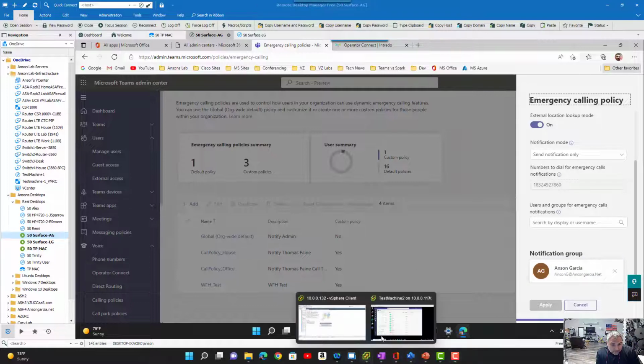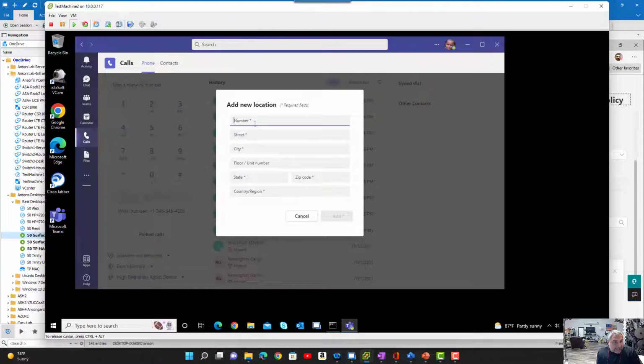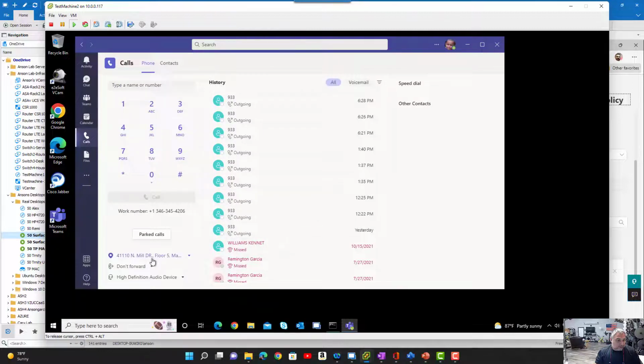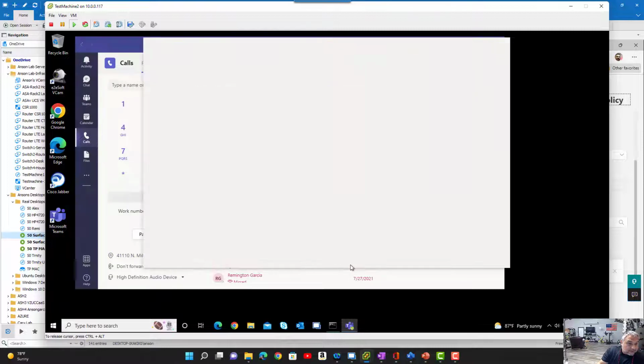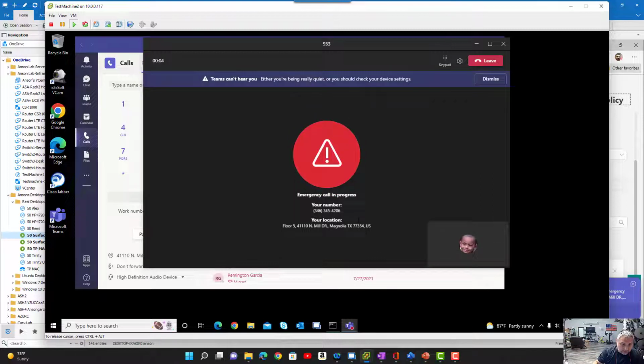Now let's go through one more scenario. Let's go back to Alex's computer, and let's engage with this new feature where we can add a static address. And we'll go ahead and add this: 41110, 77354, country US. And we're going to add. And boom. Now let's go ahead and test a 911 call. Now we can see that that address is going out, so that PITAFlow, and it's going to go to the PSAP and ECRC and all that other stuff.